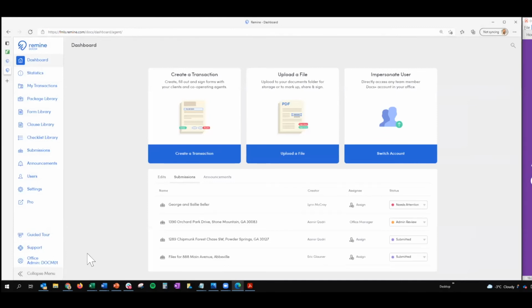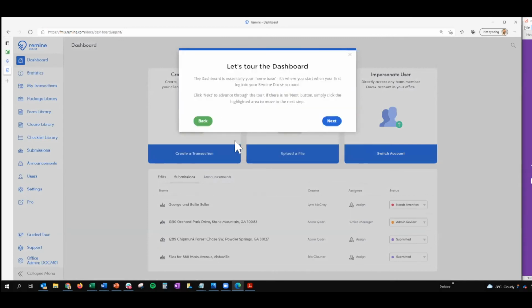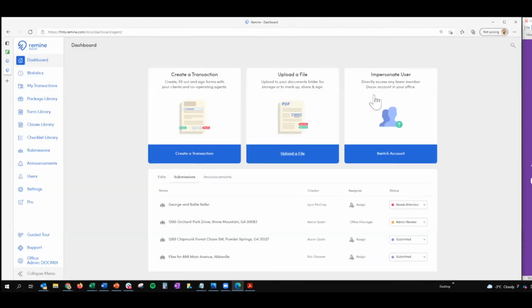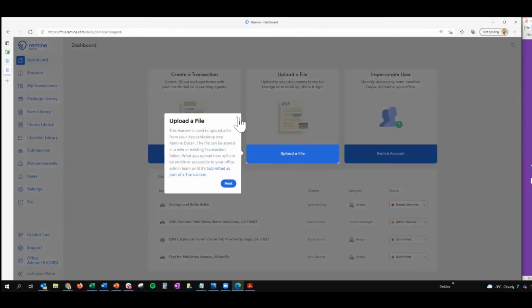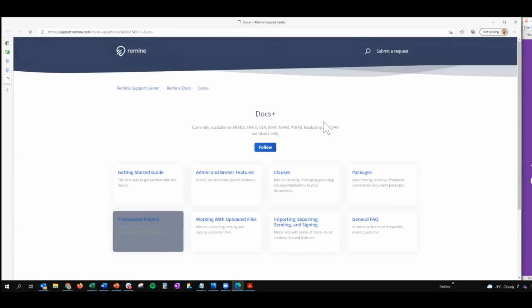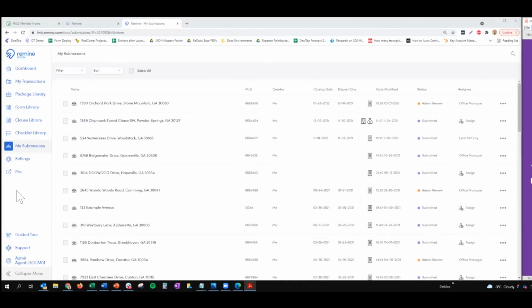We have these guided tours at the bottom. These are helpful. There's basically one tour for roughly every single nav panel on the left. This will help you very quickly get started with a click-through tour. It's going to explain things to you. So for example, as I go through, it's just going to explain what each one of these little sections does. Okay, so we can exit out of that. I think before calling support or anything like that, the easiest thing you can do is just have a quick look at this guided tour. Support information is down here as well. You can submit a ticket via here. Okay, the support team will obviously get back to you.